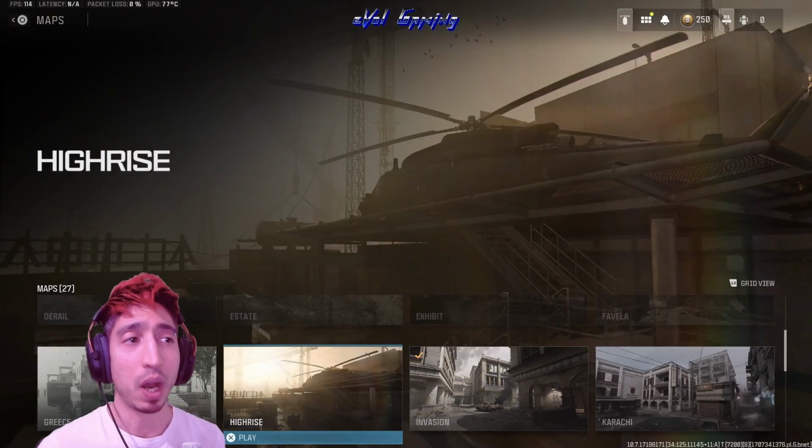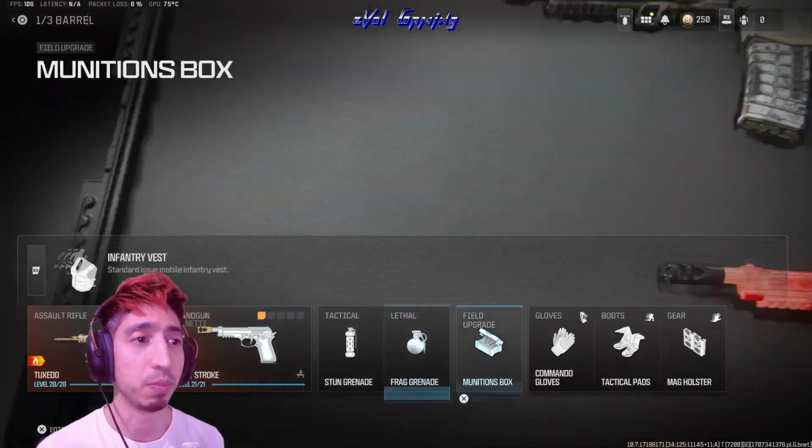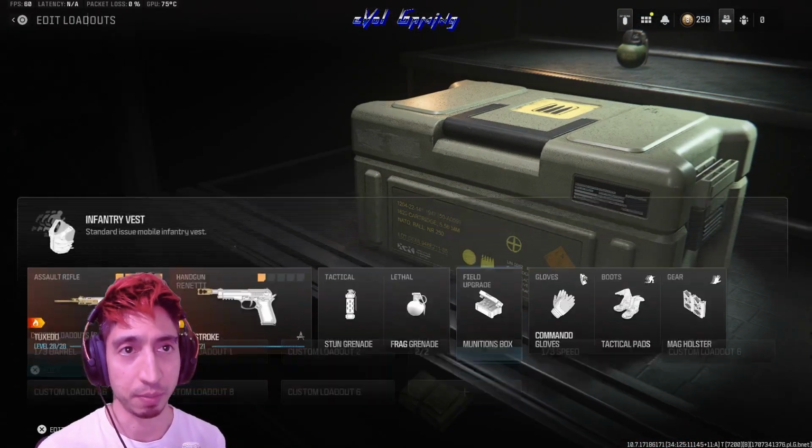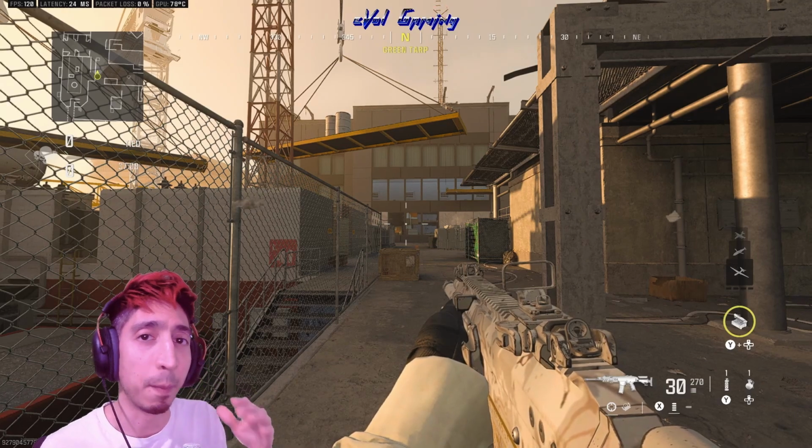Then you could choose any map you want. I'm gonna go ahead and go with High Rise for this one. And then make sure you have a class setup with the munitions box field upgrade on. So here's what we're gonna do. I have 17 exercises and we're gonna do them for a minute apiece.